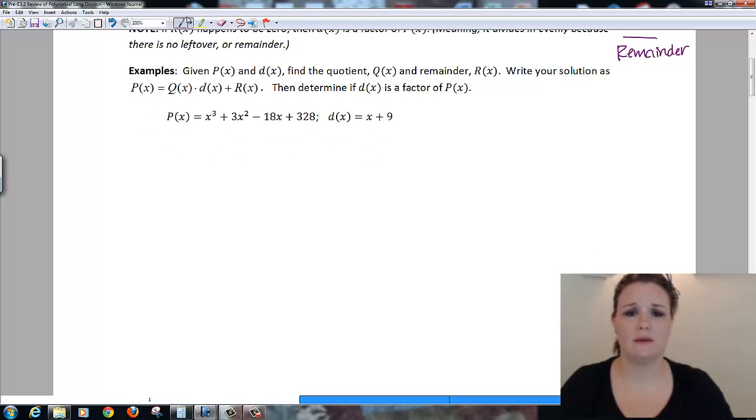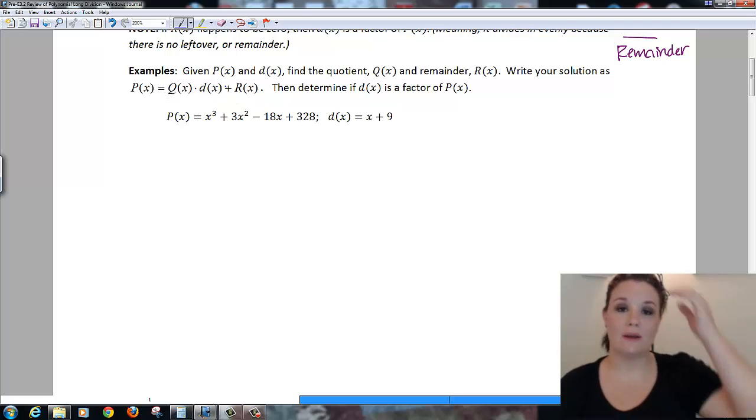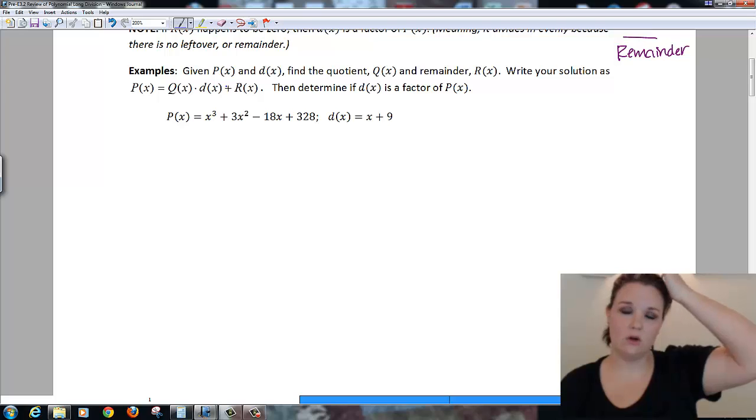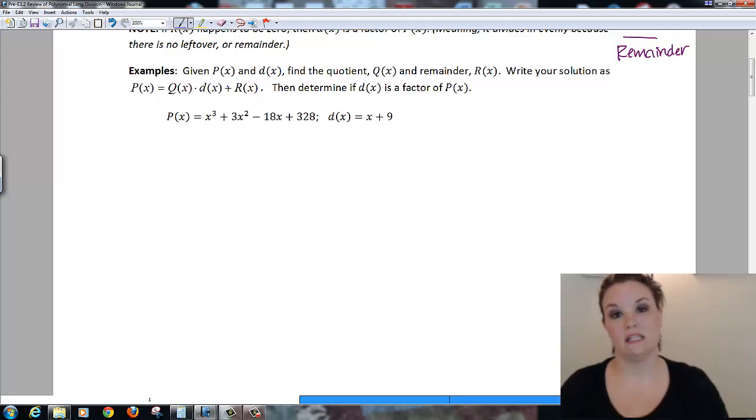Okay, so let's go ahead and just refresh polynomial long division. For all of these examples, I want to do the long division, and then it says write your solution in this form. We want to write our original polynomial is equal to our quotient times our divisor plus our remainder. And if our remainder is 0, I'm still going to write in plus 0 just so that we get used to how these things are entered.